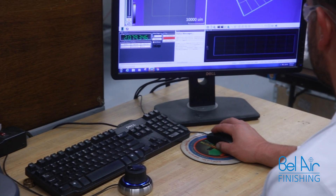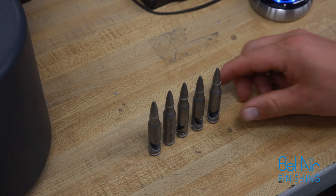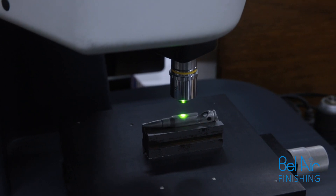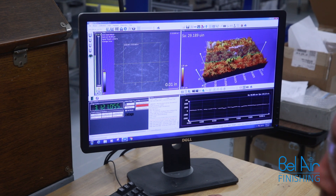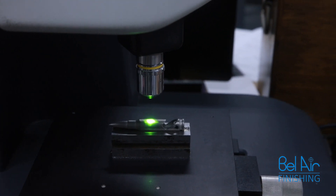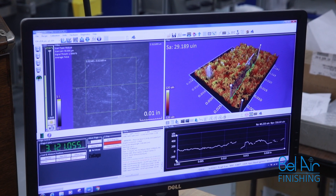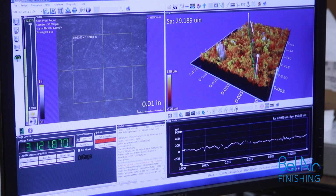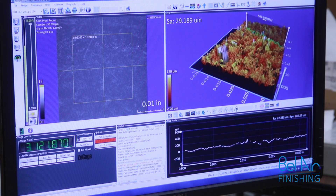The second step of the process is to analyze the piece for finishing by taking a photo and a map of the surface. The raw 3D printed part is analyzed for roughness or smoothness down to a microscopic level. The surface is mapped out, similar to an MRI or CT scan. A photo of the raw product is taken and archived. This photo is used for comparison during the finishing process and also to identify down-skin areas with rougher surfaces, creating a feedback loop to the design engineer to adjust the print accordingly to improve results.